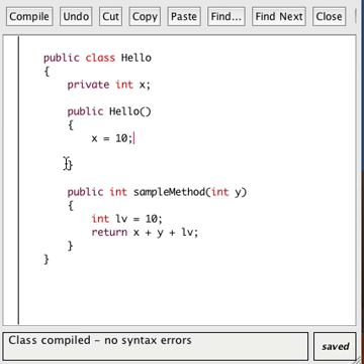Okay? Now, the reason you have local variables is because oftentimes you need to store temporary values as part of a process that's solving some solution that you're working on.